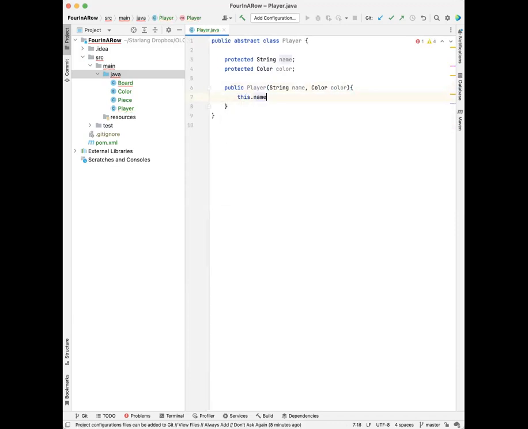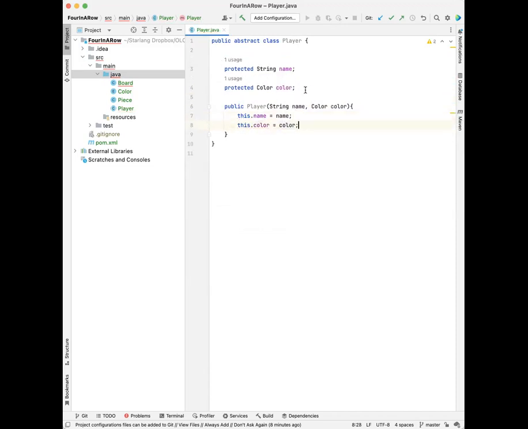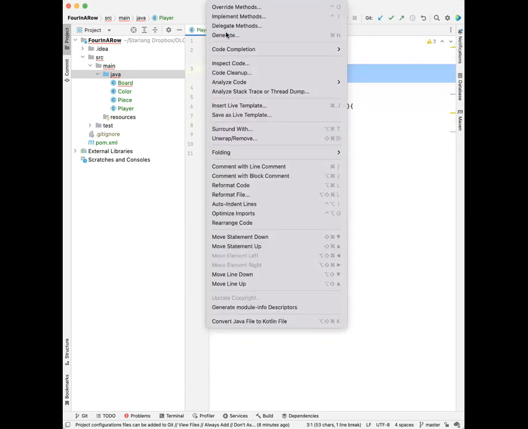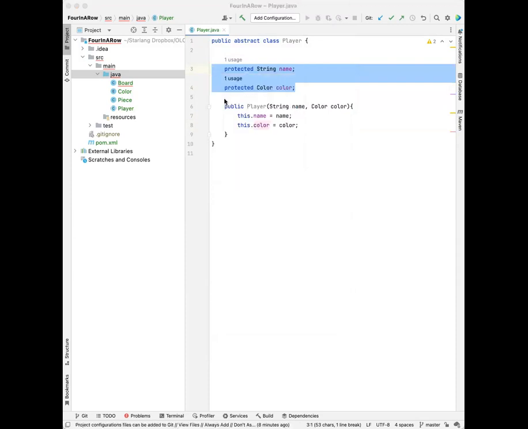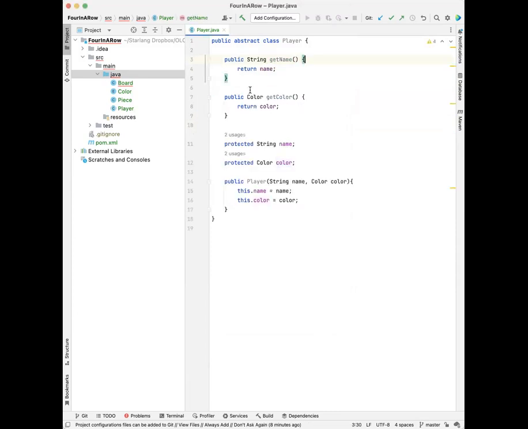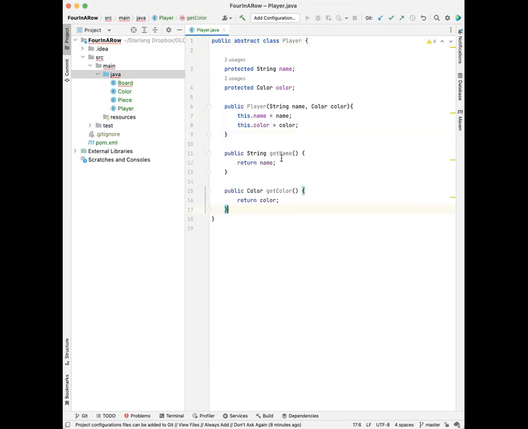Okay, so this name equals name and this color equals color. And we may need the name and color of the player. Let's generate the getters for name and color. Maybe we may not use them, but let's for now generate them. And then, as you see, they are not used yet.